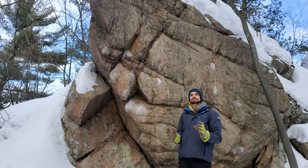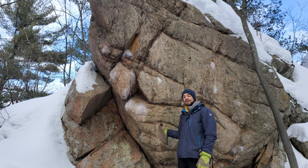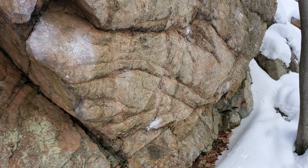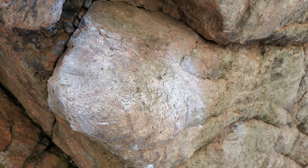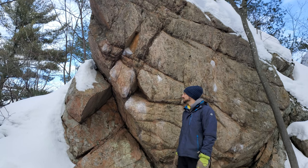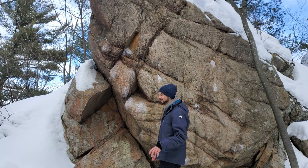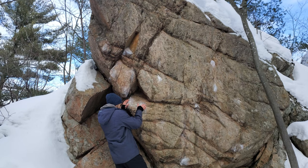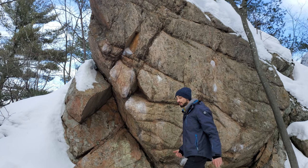Alright, so for this beautiful project — Le Fukir — you start on these holes down here: a slopey pinch and a little crimp. The only move that's V6 is to traverse into this V5. I'm excited to work it. Just looking at it, I need to try it — touch it, you know. You traverse into this V5 and finish. Can't wait to put effort into this.